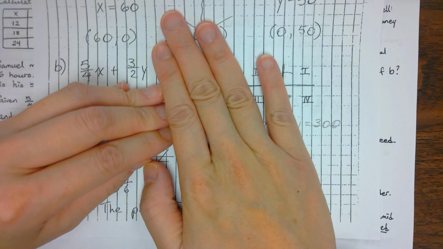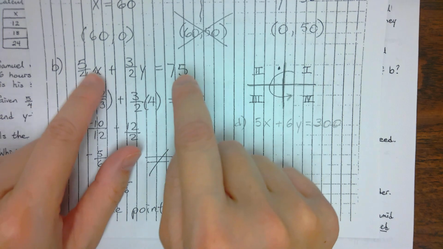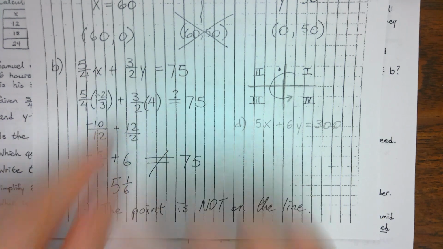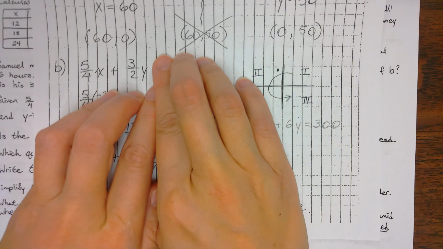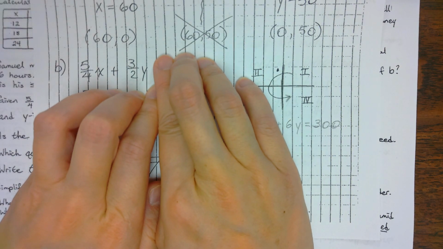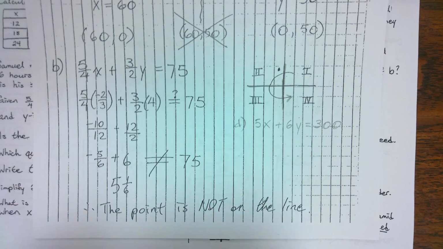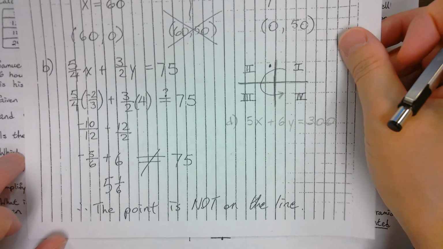If it was an expression like this, can I multiply everything through by 4 to get rid of the fraction? No. You can only do it for equations. You can do that for equations because you're multiplying both sides by something. It's just like a weight, you're putting weights on both sides, so it doesn't change anything. But if it was just an expression, if you multiply it through, you have just changed the whole expression. So you can only do this trick if it's an equation.